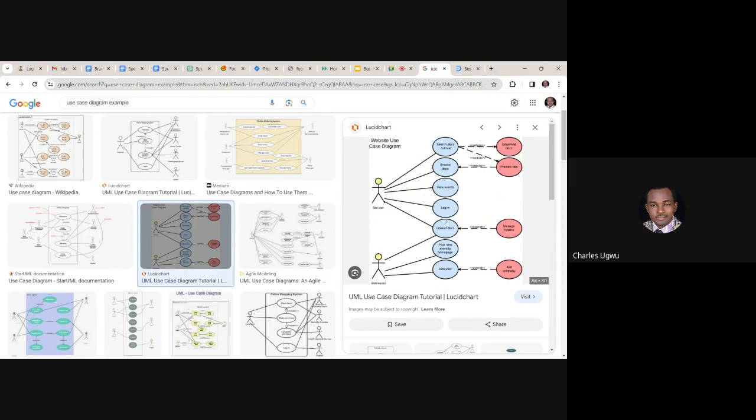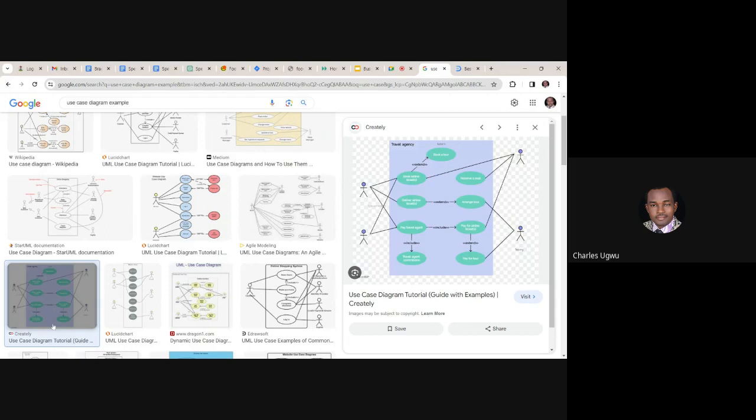This is still part of the UML, Unified Modeling Language. Our language is to use diagrams to speak. We communicate, we tell stories using diagrams. That's why the other one they call user stories. You tell a story about the user. And this one is a use case diagram. That story you are telling, you need to show it in a diagram like this as well. It's not enough for you to tell the story. You also need to show it in a diagram.